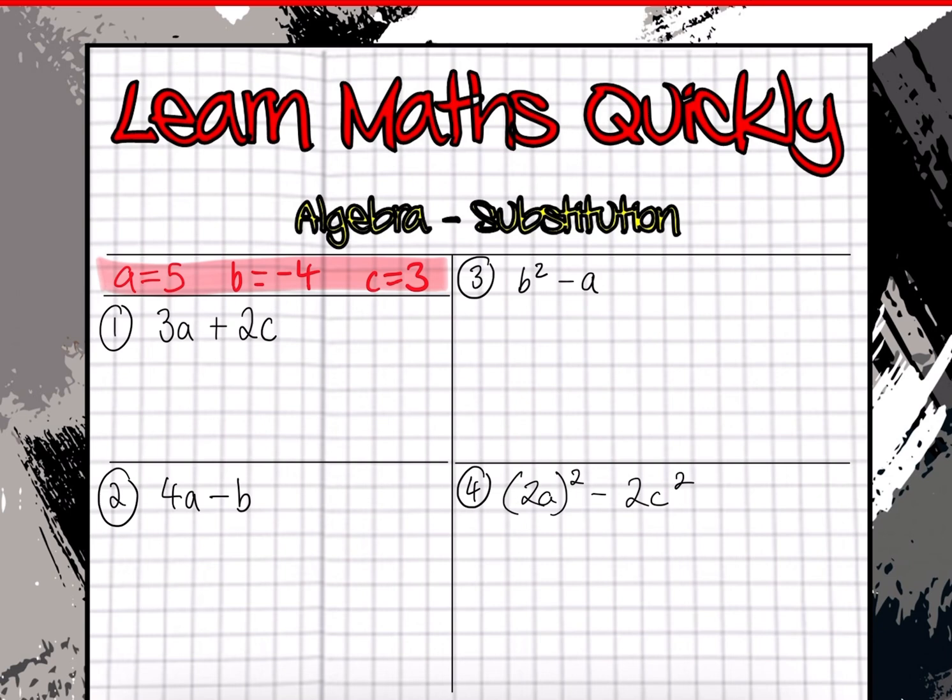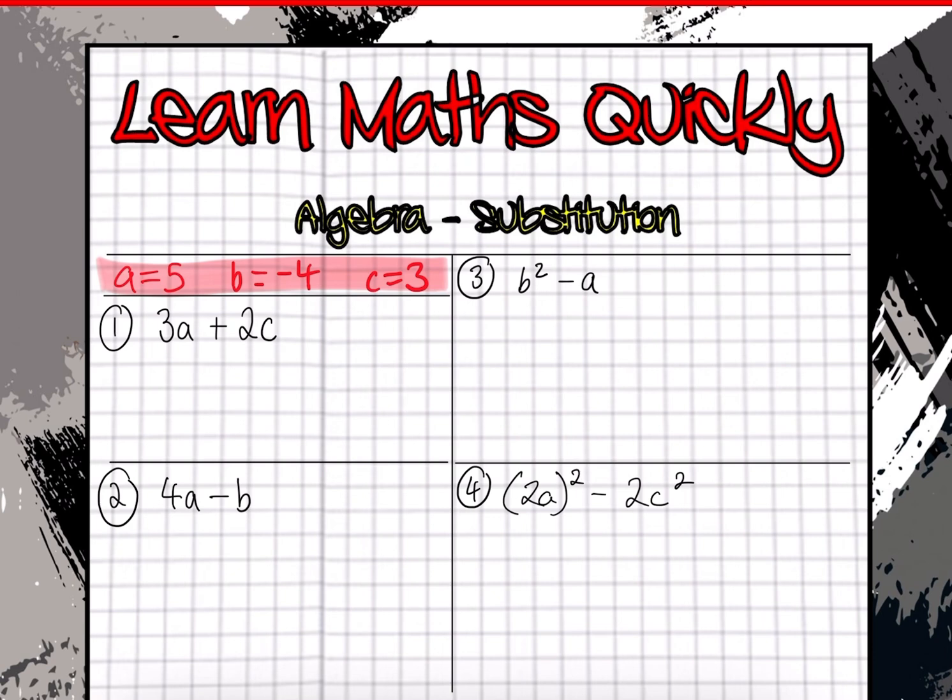So it's just like in any sort of sports fixture, if something's been substituted, something has been replaced with someone else. A football player might go off and be replaced with another football player, just like the letter is going off and being replaced by a number in this situation.